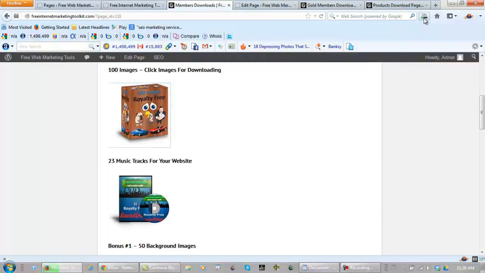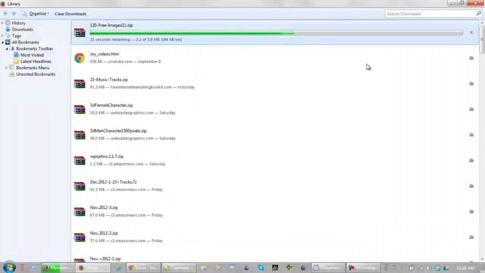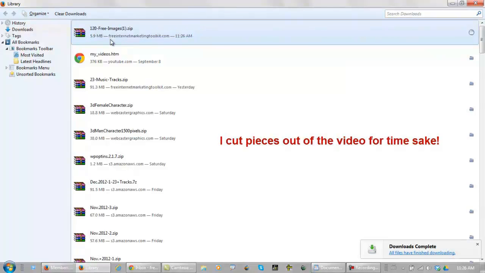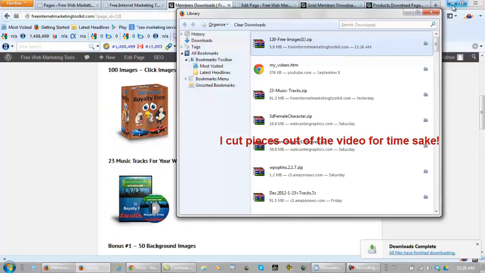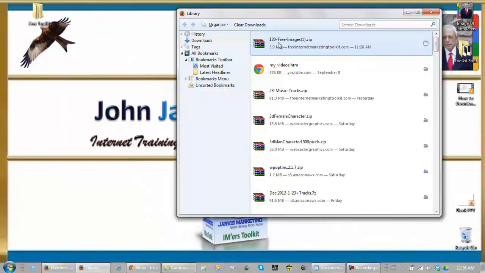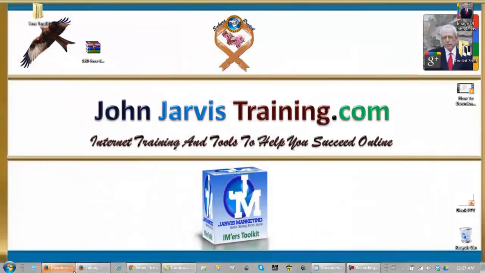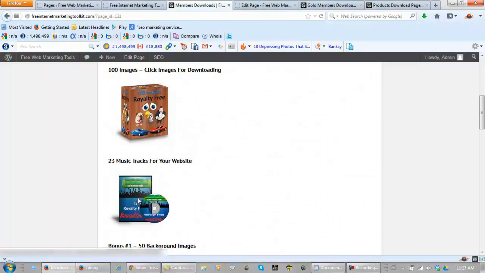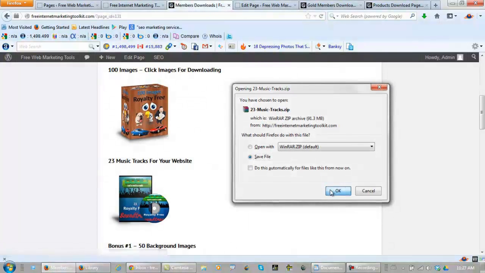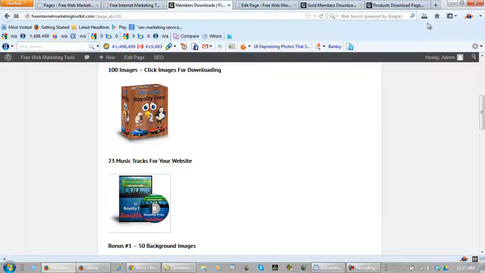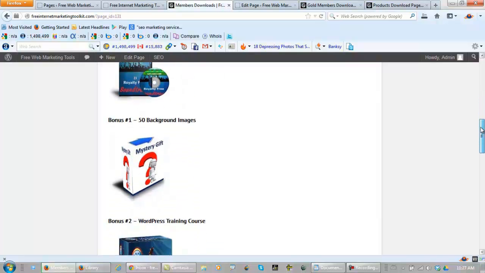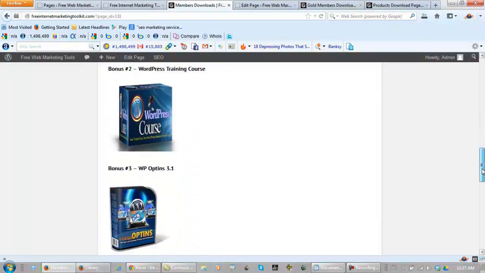And the way this works is the larger the file, the longer it's going to take to download. And as you can see right here, let's go show all downloads. Still 17 seconds left. Now all I would do is minimize this. Left click on this and pull it out. Now I go back to the second one and again simply click to download. And this one is a longer file. So what I'm going to do is pause the video and I'm going to come back and go through the same thing for each one of these products here.